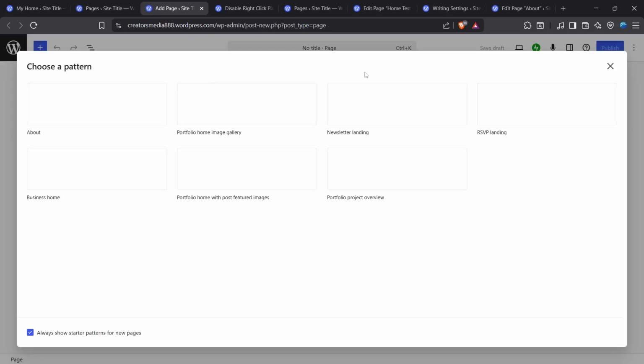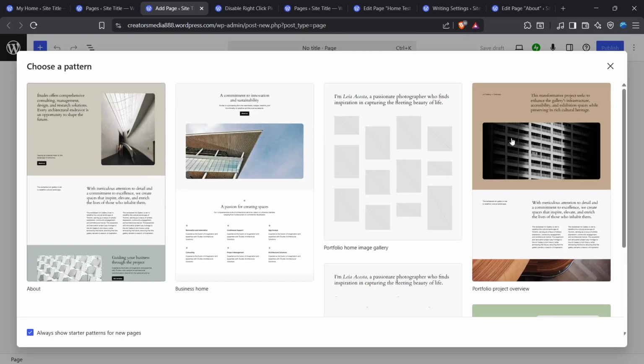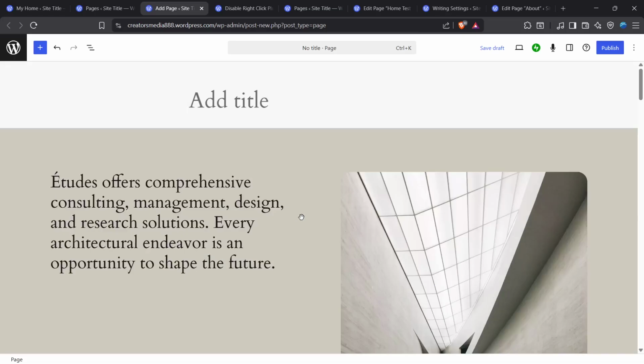If this is your first time using the editor, you'll notice that WordPress works with blocks, which makes it easy to build sections one piece at a time. Now enter a title for your page. Choose something that clearly reflects the purpose of the landing page. For example, the title might match a product, service, campaign, or offer you want to highlight. A clear title helps keep your content organized and also gives your page a strong starting point.